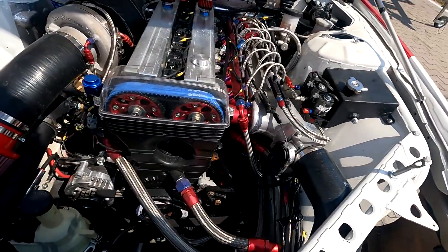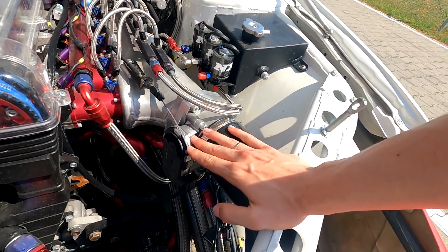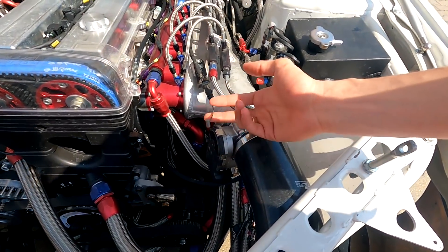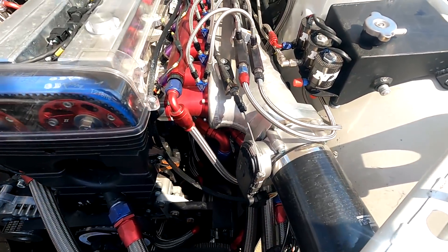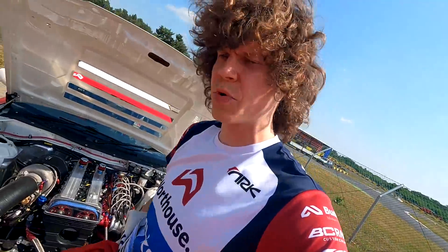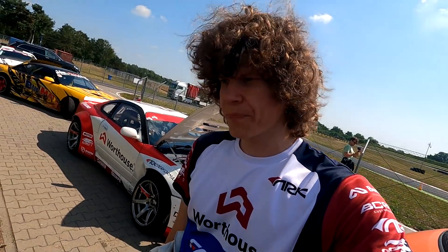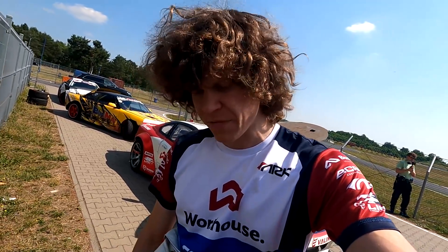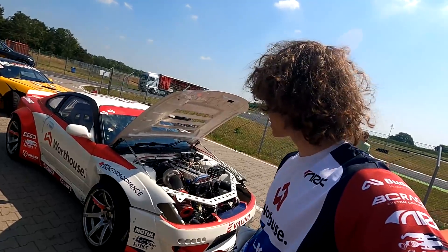What's new? The new thing is this little bit here, which is the electronic throttle body. This could help in a few circumstances — especially that we can finally program the throttle. Before, the only control we had was the cable, and now thanks to this device we'll be able to modulate the throttle and adjust when and how it should react. Since it's new, we'll test how it feels today.